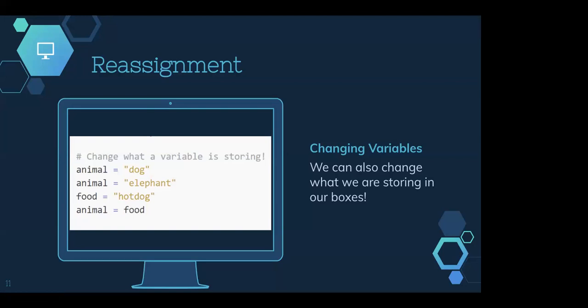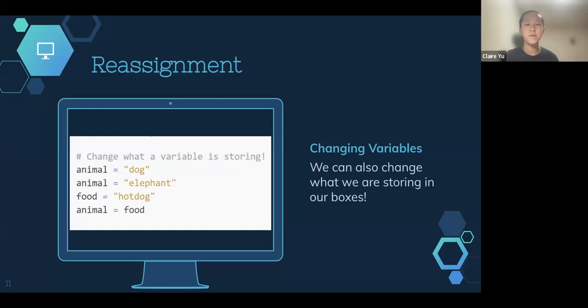It's still equal to elephant. Like animal to food, a food that has an animal name, like hot dog, for example. Right. So now the variable animal will be equal to hot dog. And why is that? Because as Kenzie said, animal was once equal to dog and elephant, but now we're reassigning it.